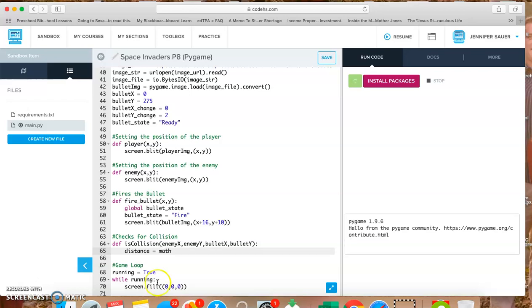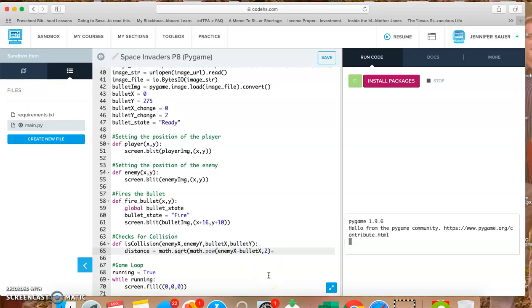So the function is math.sqrt for square root. And from there, we need to square something. So that function is math.pow. In this function, I'm going to do the subtraction, and I'm just going to use the enemy first and then the bullet. It doesn't matter which way: enemyX minus bulletX. Technically we could say X1 minus X2 here. And then we also need to say what power we want to use. The power is just squared, so I'm going to use a 2.